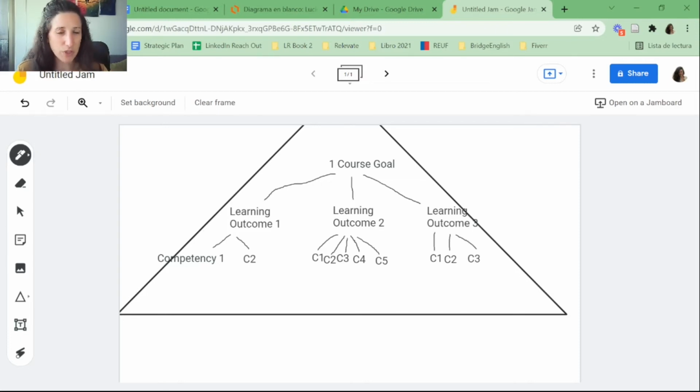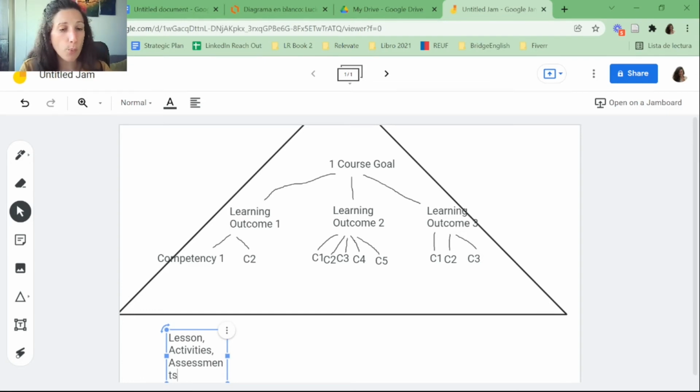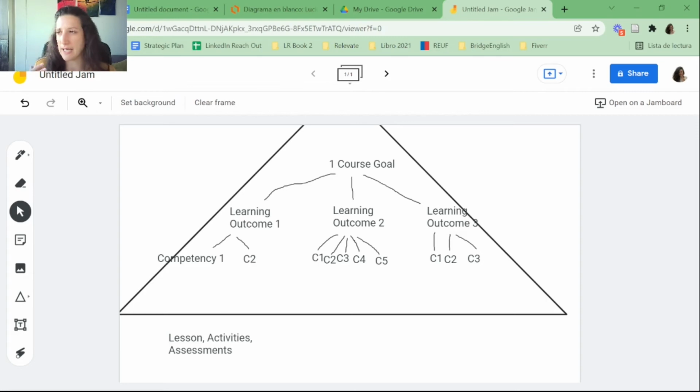And what this helps us to achieve, this tip of why we should look at it like a triangle, is because when we come to choosing our lessons or our activities or even our assessments, when it comes time to choosing what will be best useful for our students, for example, a video, a podcast, audio, presentation, whatever it may be, when we decide what's best, we link these directly to the competency.